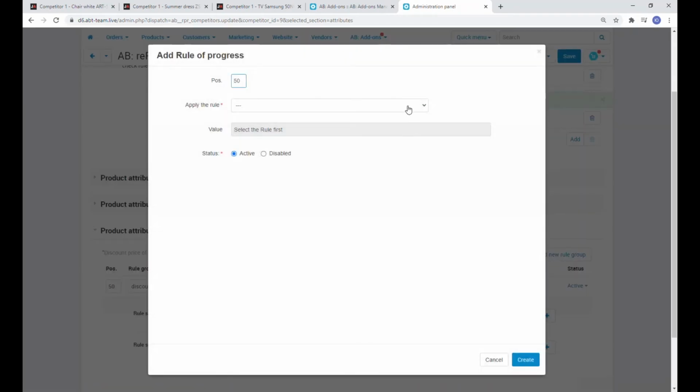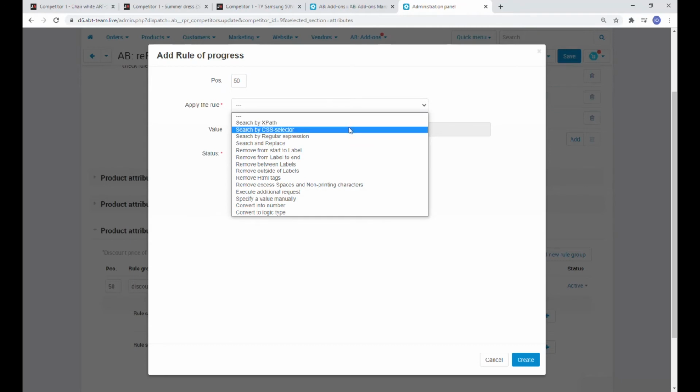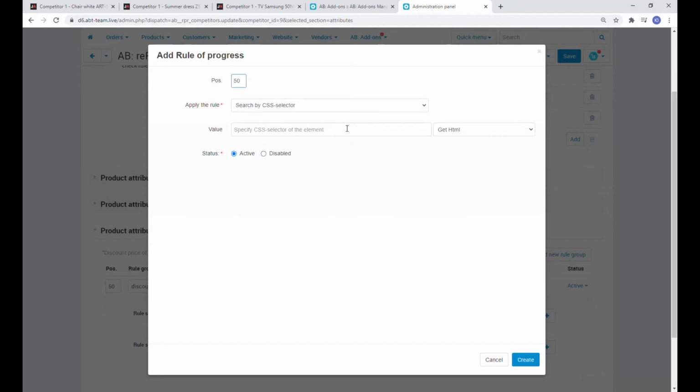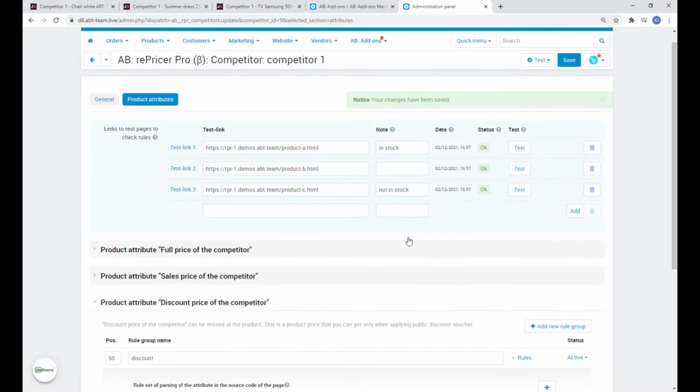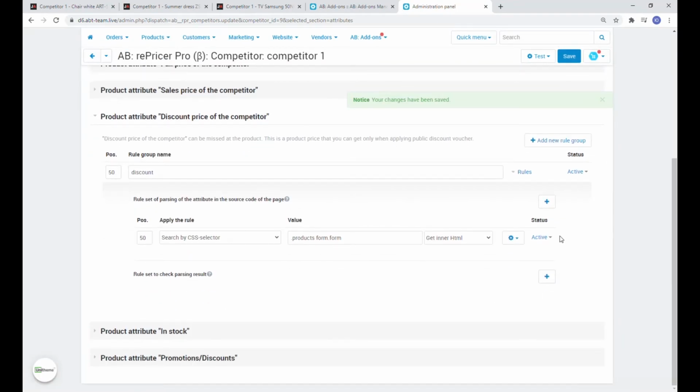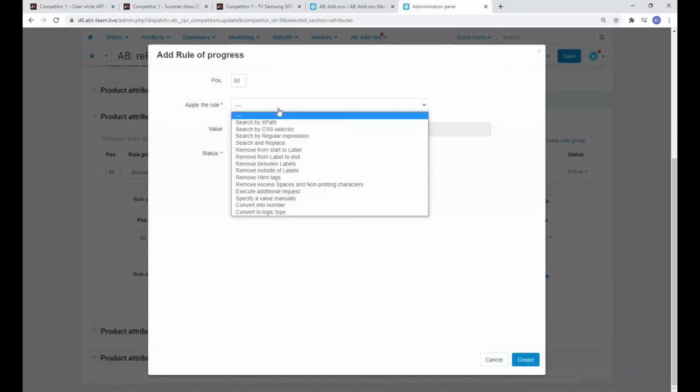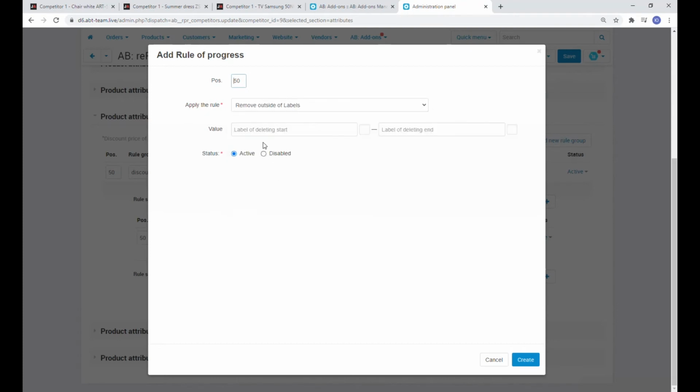So the first rule will be search by CSS selector and get all the inner form code. The selector here will be products, form, form. Then we remove all the extra code between the tags along with the tags themselves, which we'll copy from the source code.